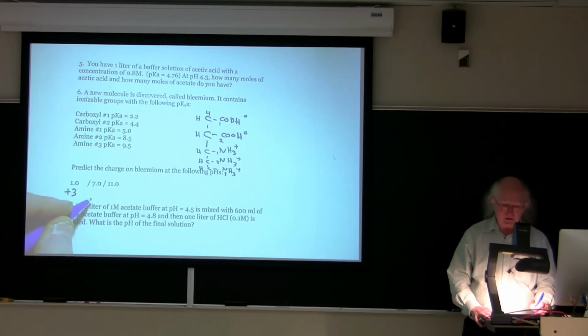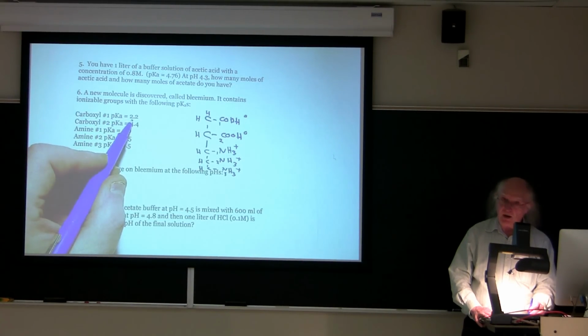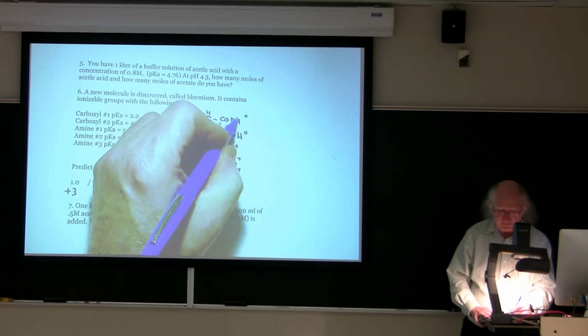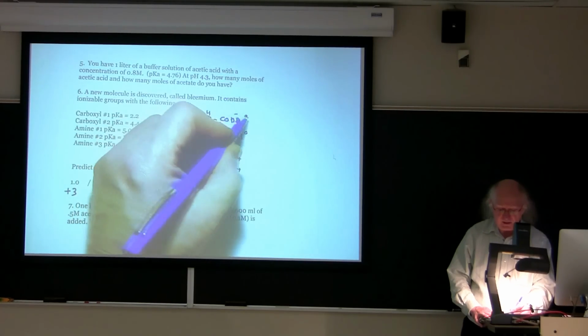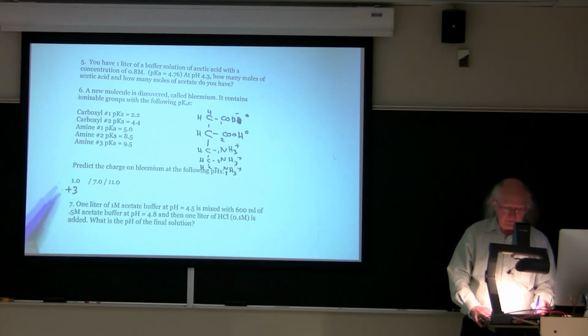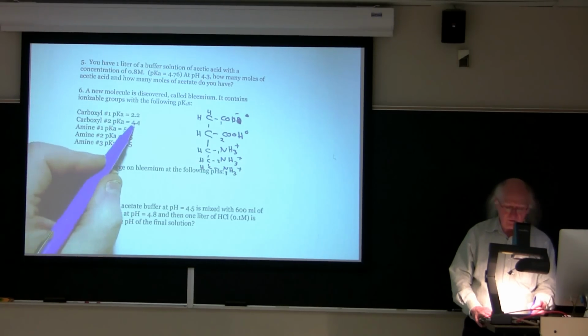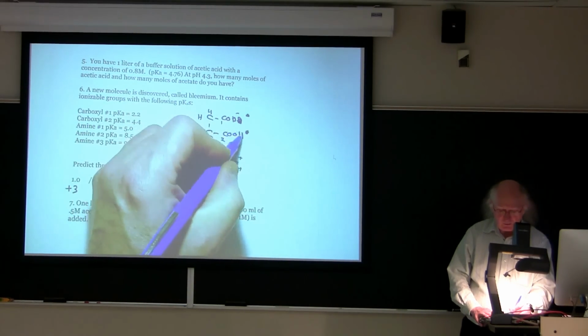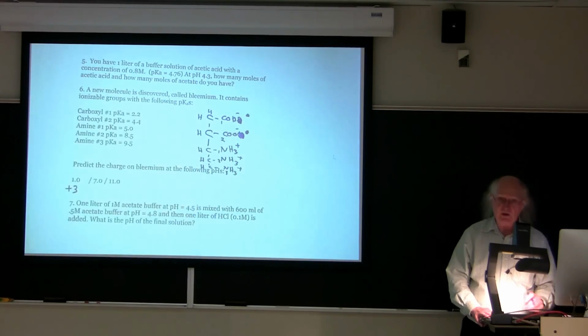Well, if we do the same exercise at a pH of 7, we start seeing some different things happening. First of all, pH 7 is more than 1 unit above the pKa of the carboxyl group number 1, meaning, of course, that that proton is going to be off. When that proton is off, we end up with a minus charge. Second, we see that the pH of 7 is more than 1 unit above the carboxyl group. So we see that that proton is also off, meaning that we have a charge of minus as shown here.